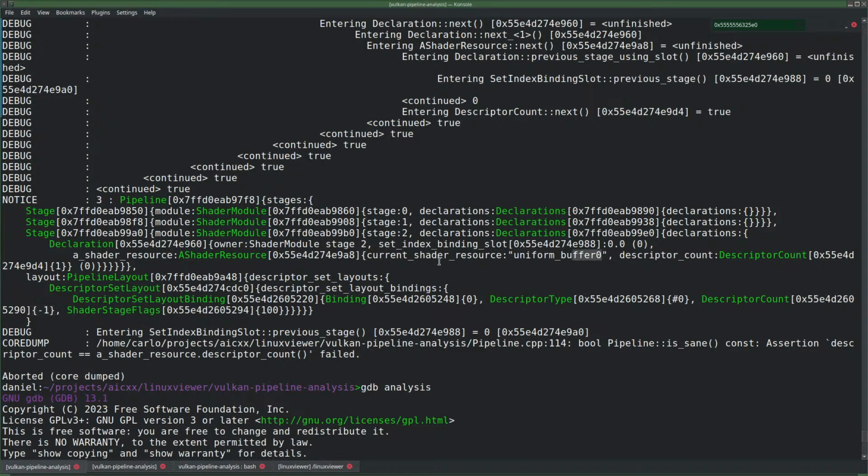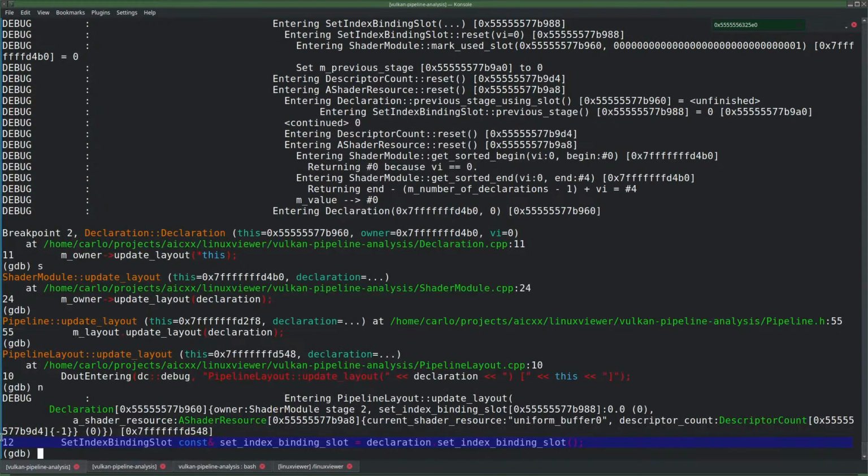This is the first shared resource, and the descriptor count should be -1. And it is. At least the moment I construct this declaration it is. But then later it is not anymore.